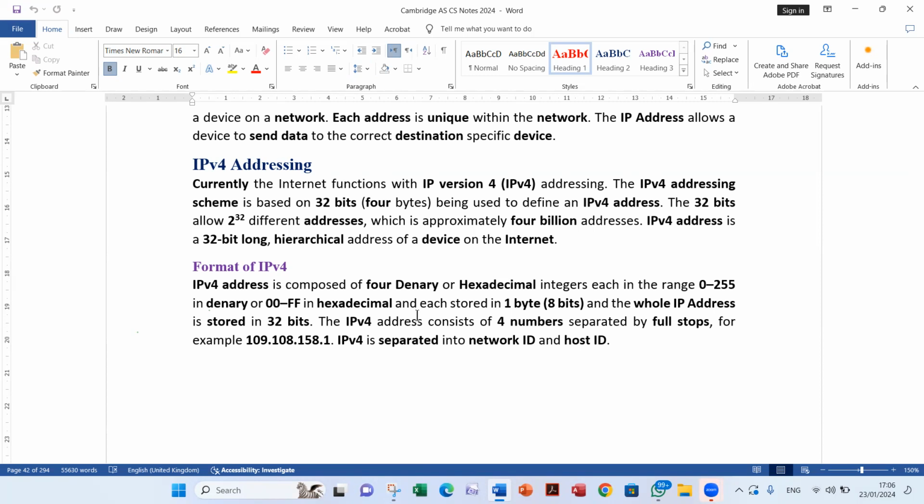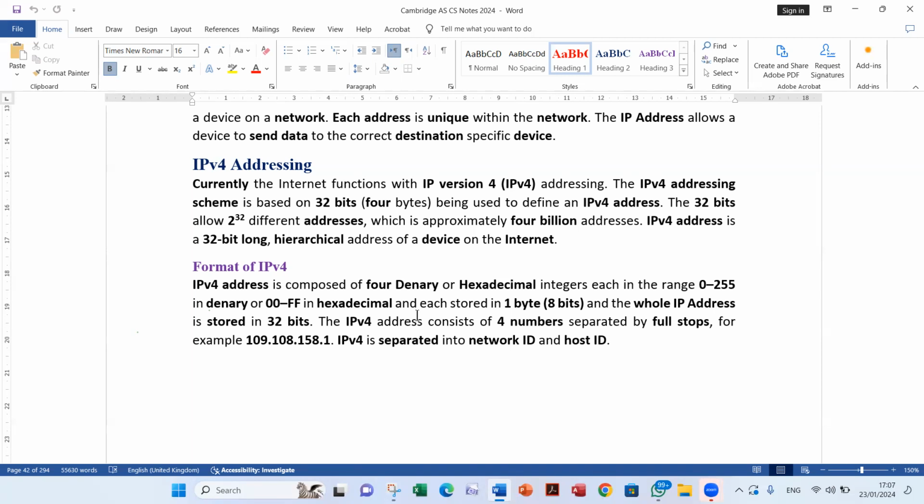Currently, the internet functions with IP version 4. So currently, we wish to move to IP version 6. However, all the infrastructure is now following IP version 4, and it takes a lot of time and a lot of money to move totally towards IP version 6.